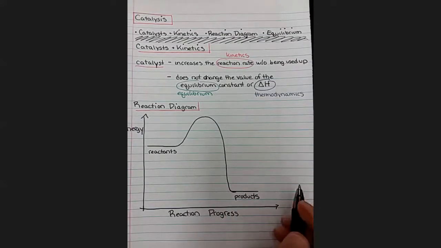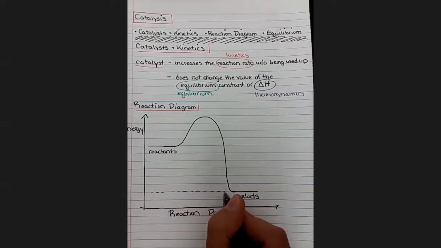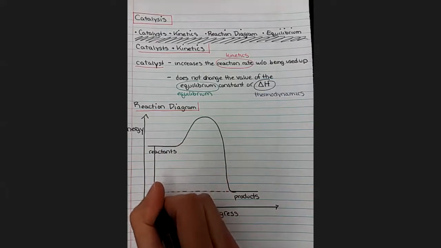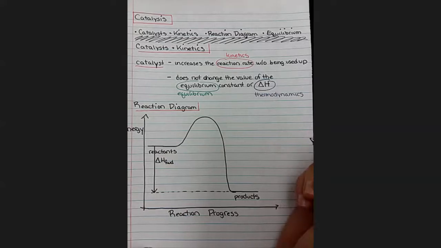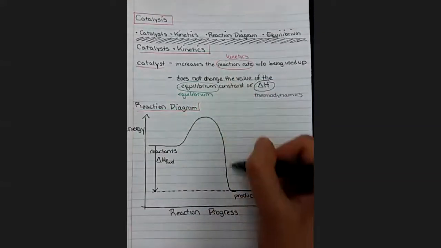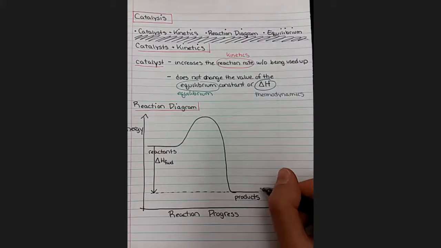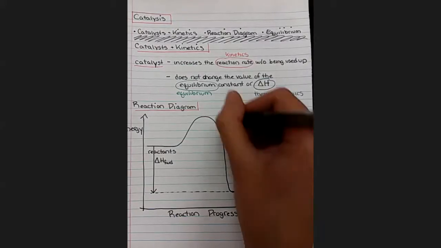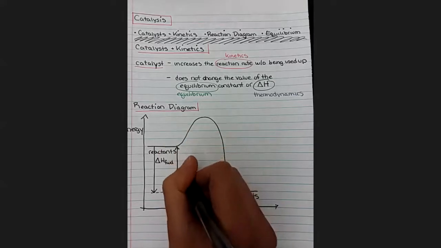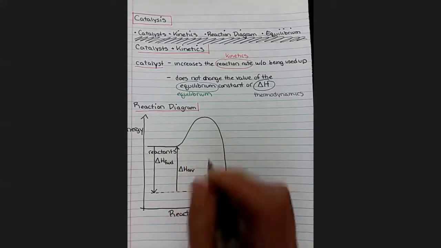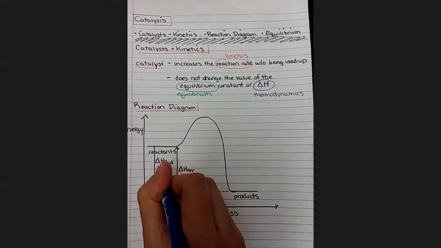So we can draw in some of our basic features. We can label the thermodynamics delta H, which is the difference between product and reactant energy. We can add that to the diagram. And remember, we said we can also draw in the delta H for the reverse. So if we're going from reactants to products this way, final minus initial is going to be a negative delta H for the forward. If we were going in the reverse direction from the right side to the left side, products minus reactants would be a positive number, like this. This would be our delta H of the reverse reaction. And both of these numbers are, oops, we used blue, didn't we? They're thermodynamics numbers.